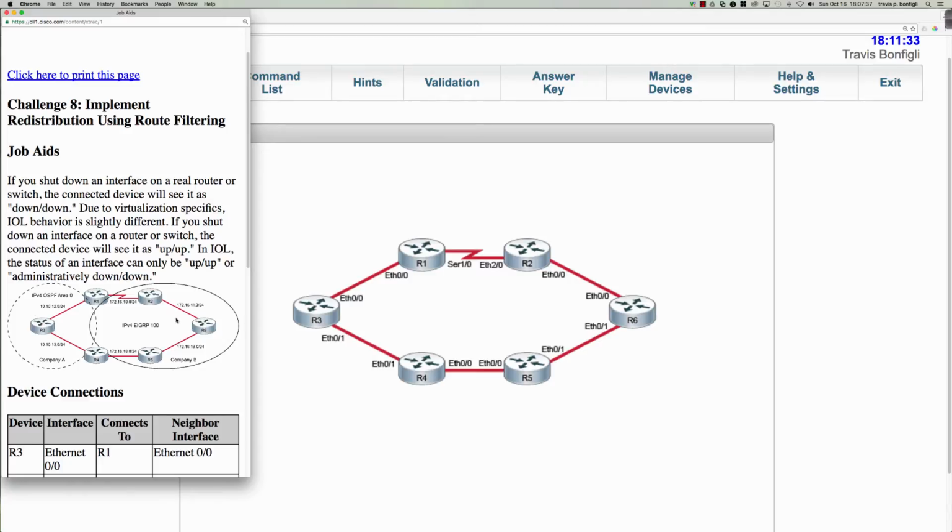And then likewise, over here with IPv4 EIGRP Autonomous System 100, we're going to be redistributing on router 1 and 4. These are our autonomous system boundary routers from the OSPF perspective, and border routers from the EIGRP perspective, because they allow us to redistribute the OSPF network information into EIGRP.